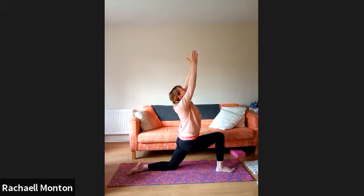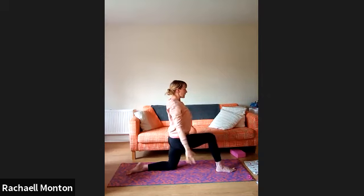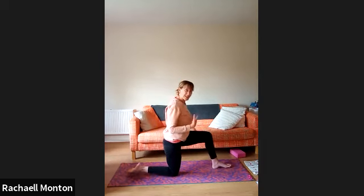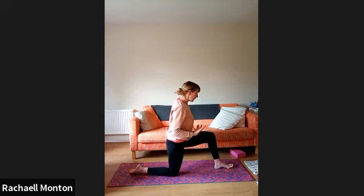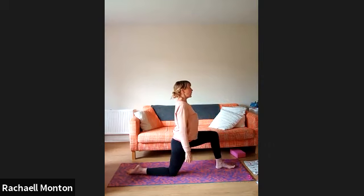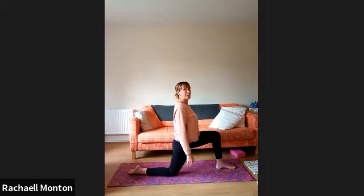We're going to take another deep breath in. Carefully exhale as you release, and we'll switch sides. So again, take time. There's lots of time here to keep the left knee in alignment with the left ankle. We're going to look forwards and relax and roll the shoulders back. Let the arms feel like heavy weights by your side.